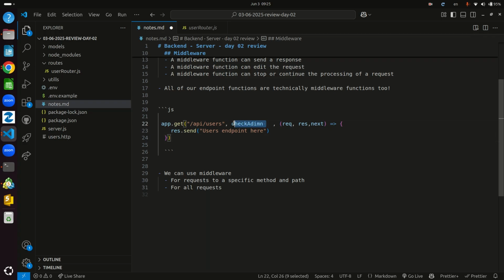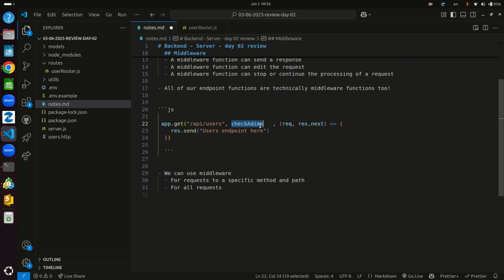Get used to it, but imagine it as a middleman, someone that is in between to the main function, and it could be more stuff, even 2, 3 of them. In the future, you will do that. We will do that, but it's just theory for now. What is a middleware? A middleware is just a function doing a specific job. For example, this middleware, as I said, only checks, is it an admin that asks for all users or not? If it's not an admin, I'm going to block this request and say, hey, you're not allowed, you're not admin. Or if it's an admin, I'm going to process the request and say, okay, you can give the response.